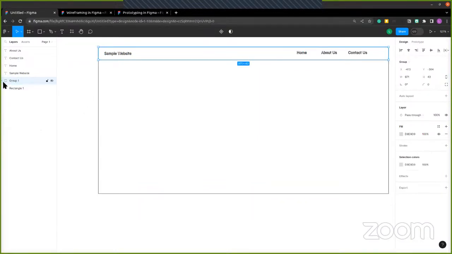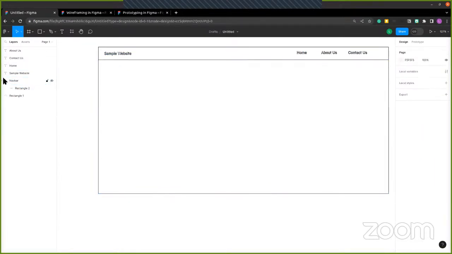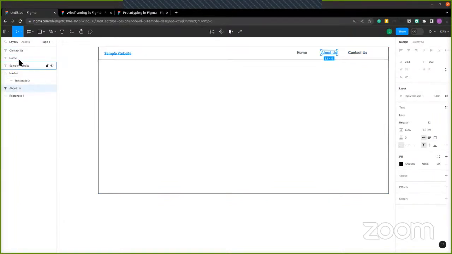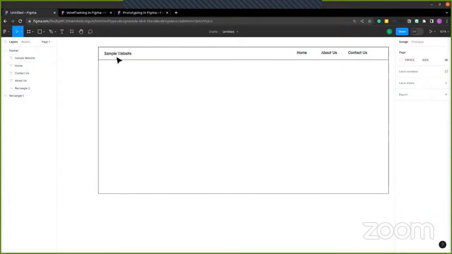If I say I have grouped it, we'll rename this as navbar. Okay. Move everything inside this. Okay. About us goes in the navbar. Home, sample website text goes in the navbar. This is a sample website.